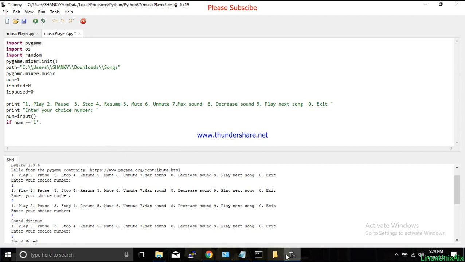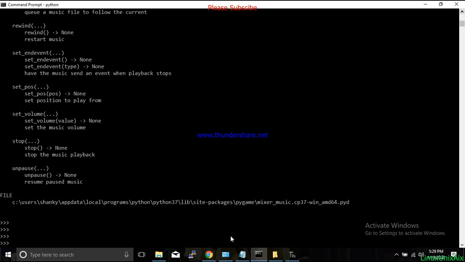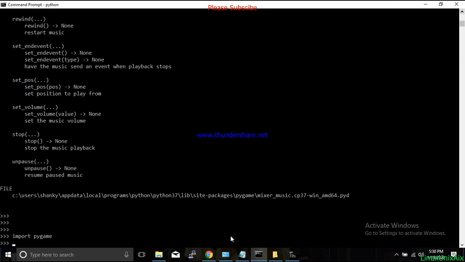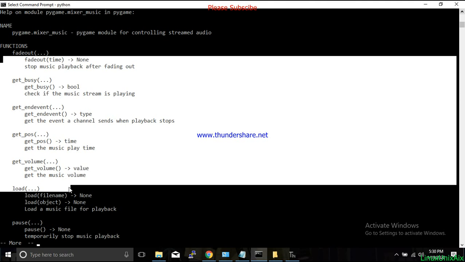If you want to know more about that, first of all you have to import pygame, and then use the help of mixer.music. Here you can see it is one of the modules in pygame which is used to control streamed audio, and it has many functions available.